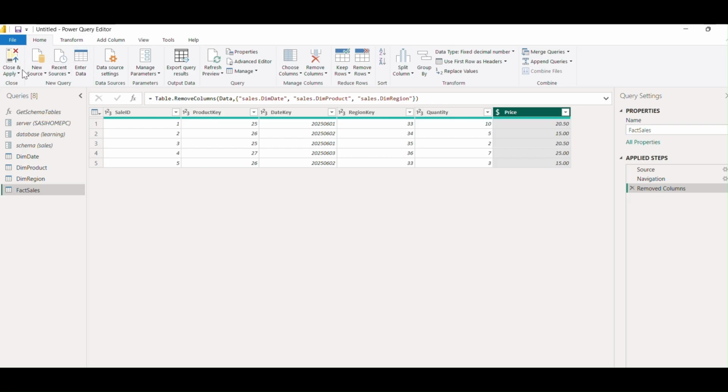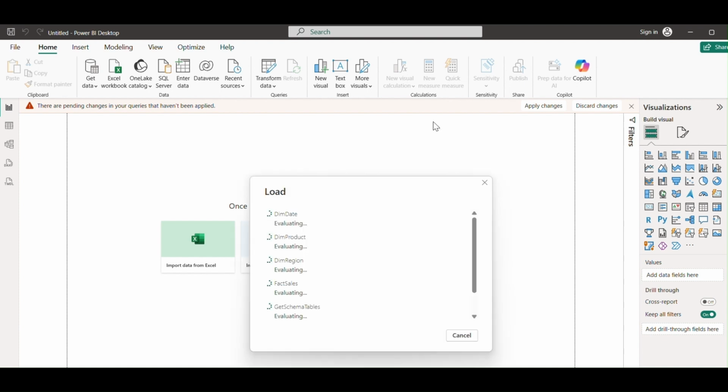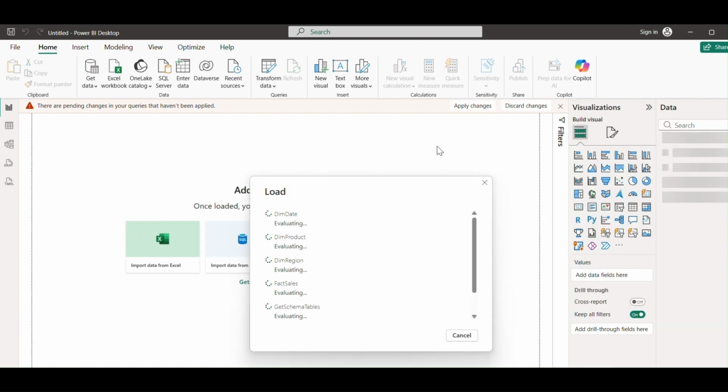Now let's do close and apply, the fifth step. It will apply the changes, whatever changes we made, and it will fit the data into the right hand side once it is settled properly, correct?